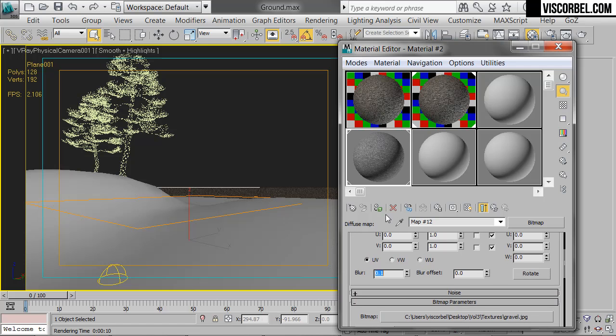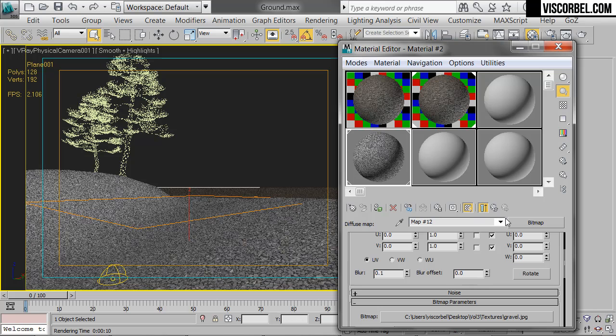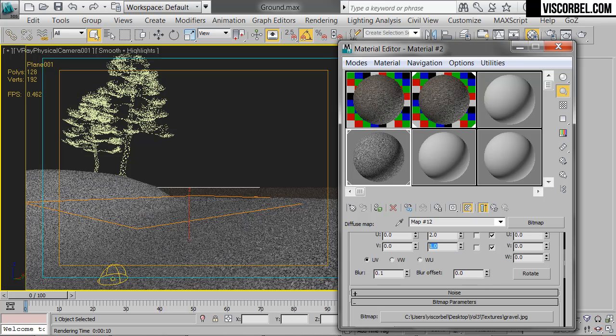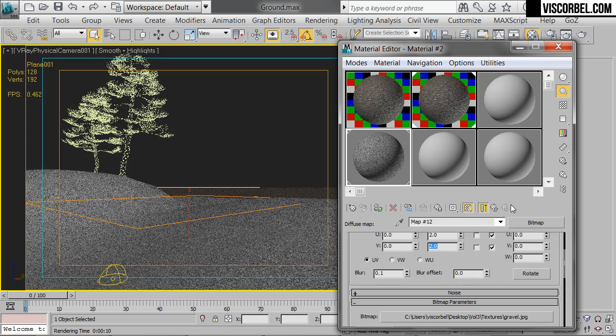Just gonna reduce the blur and turn on preview. And that might be a little bit too large. Let's increase the tiling to 2x2.